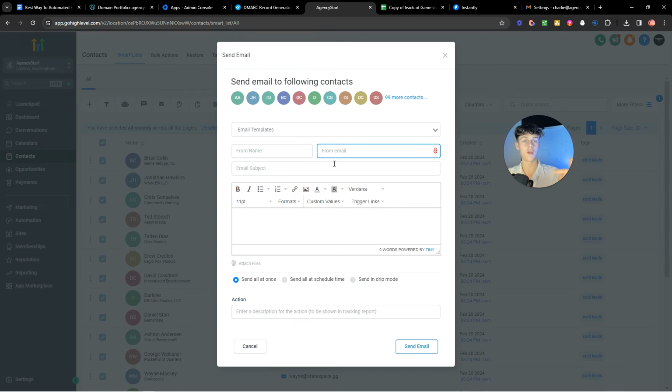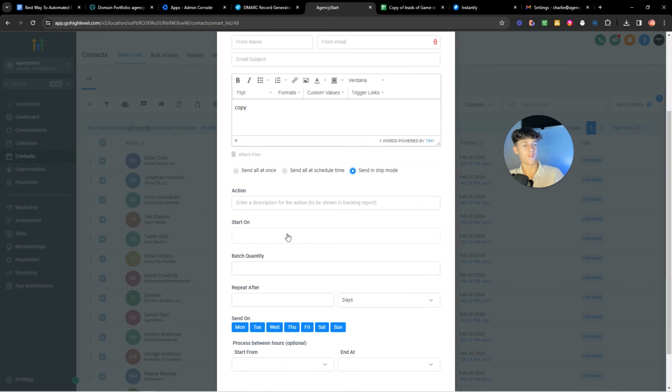And I'll also tell you, one thing I missed out was how to upload your email to HighLevel, which I'll show you in literally 2 minutes. So keep watching, but I'm showing you how to send emails. And then you would write your copy here. So copy, you've got from name, email, subject, you get the point.